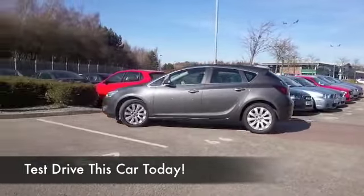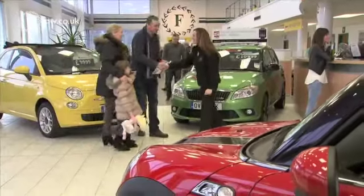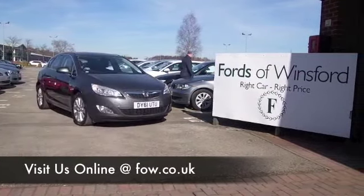Nice set of alloys as well. Now if you're thinking you like the look of this car, why not ring and reserve — we can hold it for you for up to 48 hours until you can get here. Bring your licence with you and you can have a test drive. And don't forget, if you want to part exchange or if you'd like us to arrange finance, no problem. Come and discover this great car for yourself at Fords of Winsford.